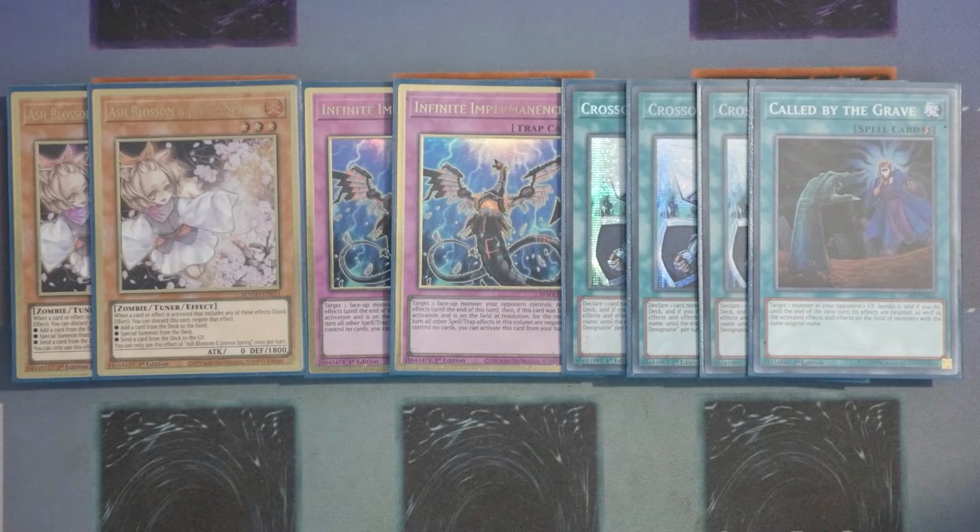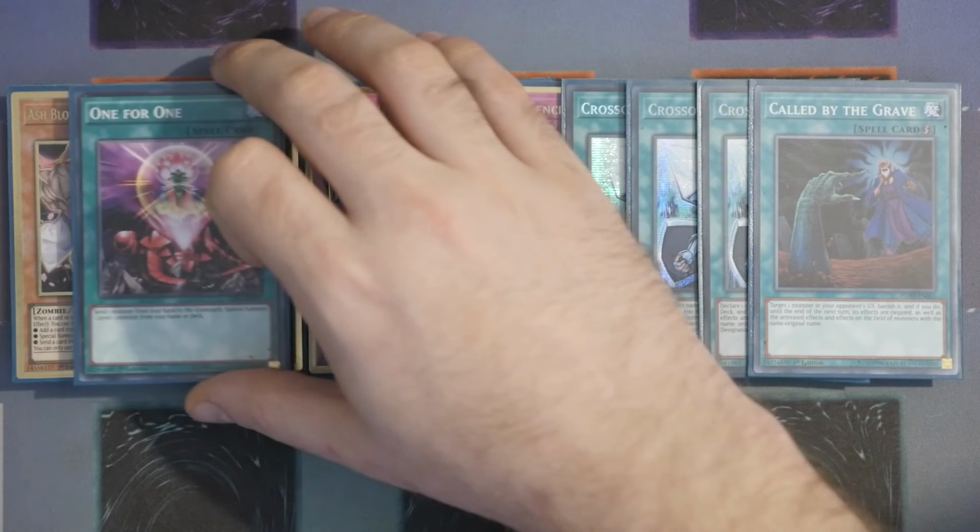I kind of went with 2s for the pure fact that you want to leave one in the deck for your crossout target, and then you don't mind opening up the other. Or you keep both in the deck. It doesn't make much of a big difference. Then for the last cards, of course, 1-for-1.